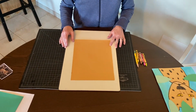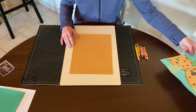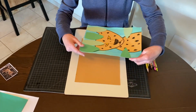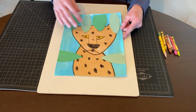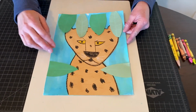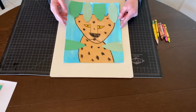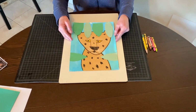So let me begin. I'm going to give you a short little picture of the finished product from last year, just to show you what we're going for. So this is our idea of our jaguar in our three parts. We have our beginning part that we're going to draw today, and then the second two parts are the background and adding the leaves. So you can get a little visual of a finished product. I know that always really helps to see what we're going to end up with.